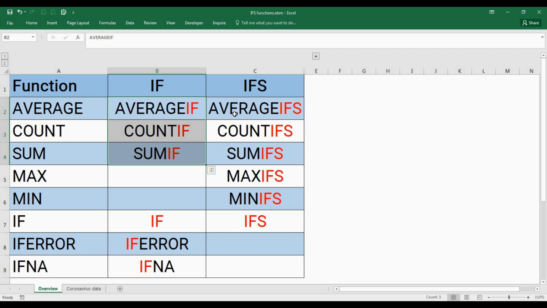For the first 5, you can use IFS conditions, so you can see it right over here. That means that you can use various combinations of conditional operations to create a complex logical statement. Please note that MAX and MIN have only IFS functions, available since the 2019 version.